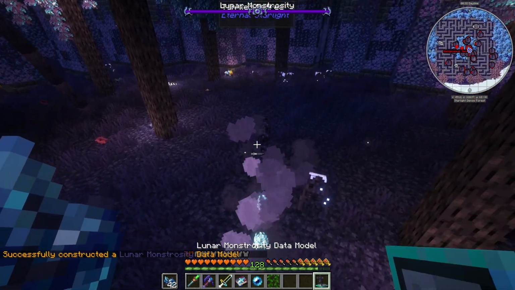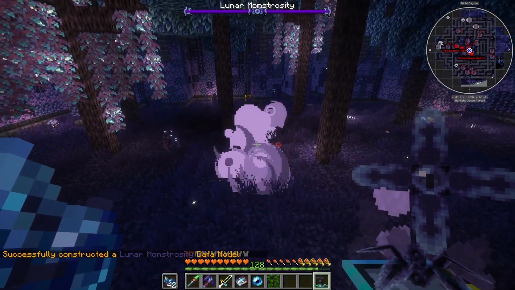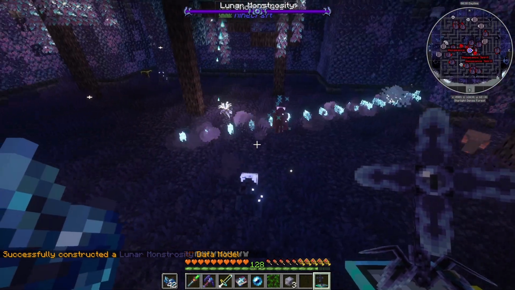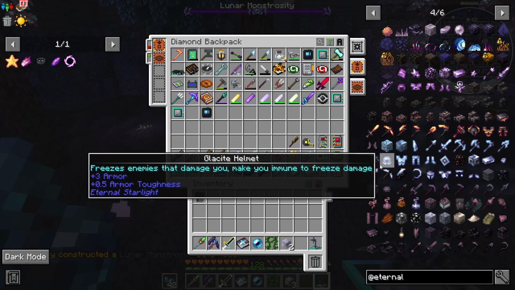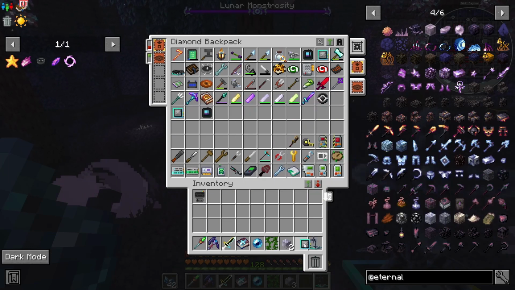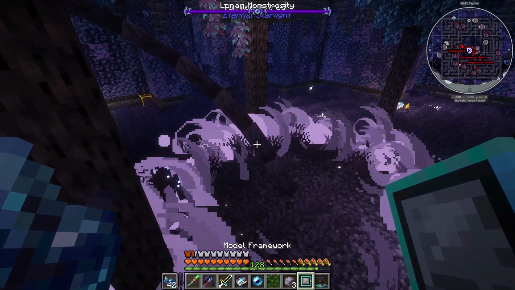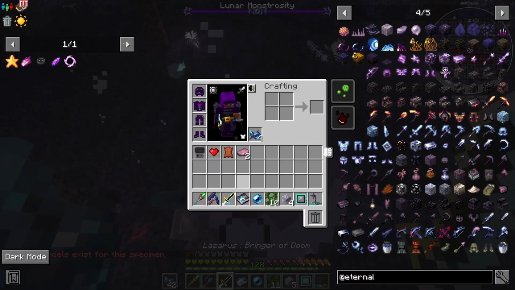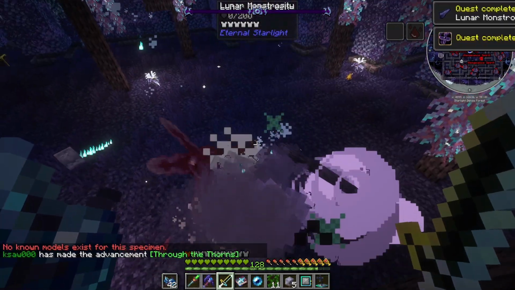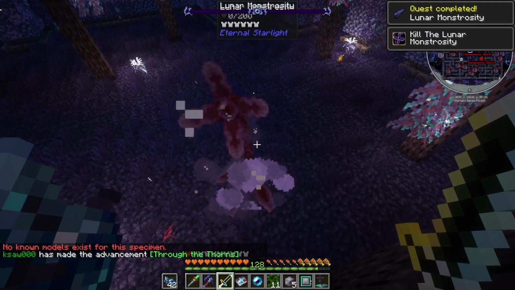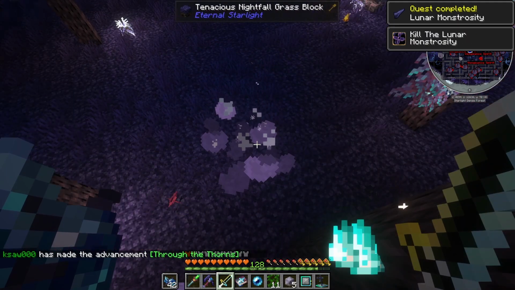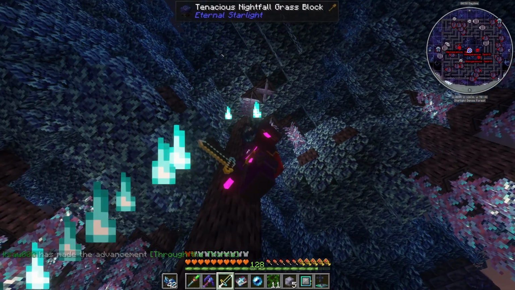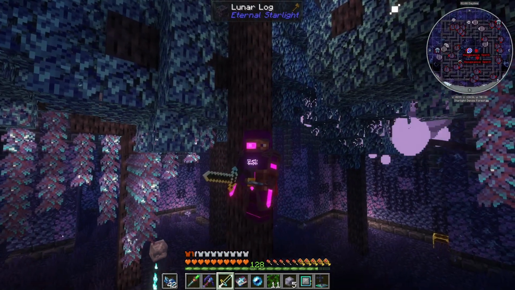Well, here goes nothing. Just gonna right-click the data model here. For you. Oh no. Oh, I do need a second model in case I find Tangled Hatred. That is a good shout. Really, are you still using the monstrosity or something? No known model exists. I'm currently taking no damage at all. And I can also just one hit the lunar monstrosity, so I'm not too worried. Yeah, that's sort of what happens when you have infinite damage on your side. And pretty OP armor in all fairness.